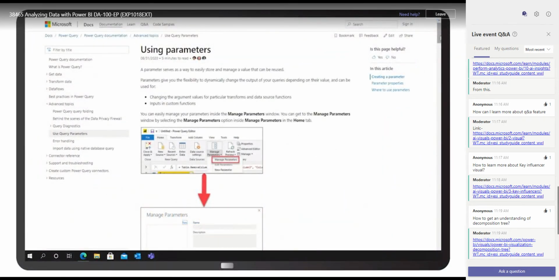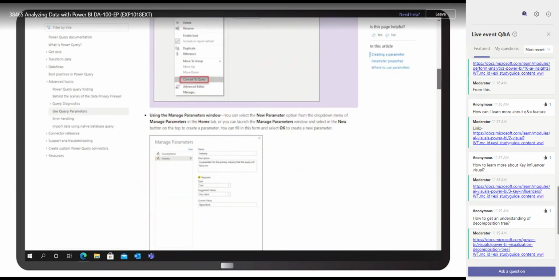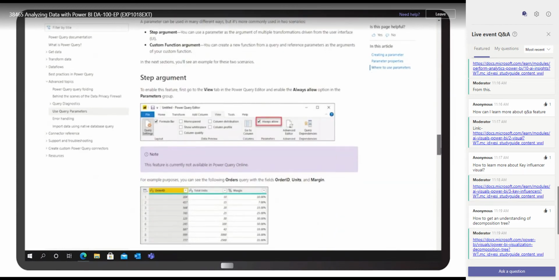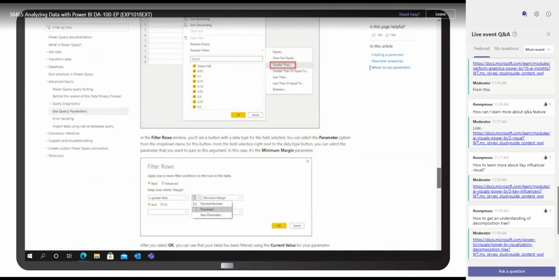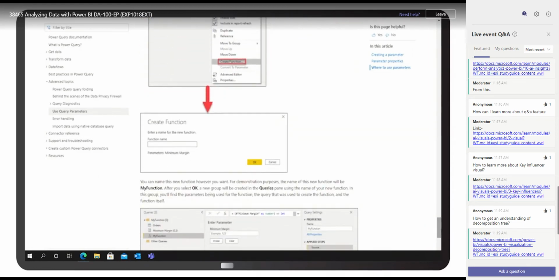Again, this is a big topic, and there is good detailed documentation available, which outlines how you use parameters for things like filtering, for loading a very specific data model or data source, for defining certain different measures, and a lot more than that as well.